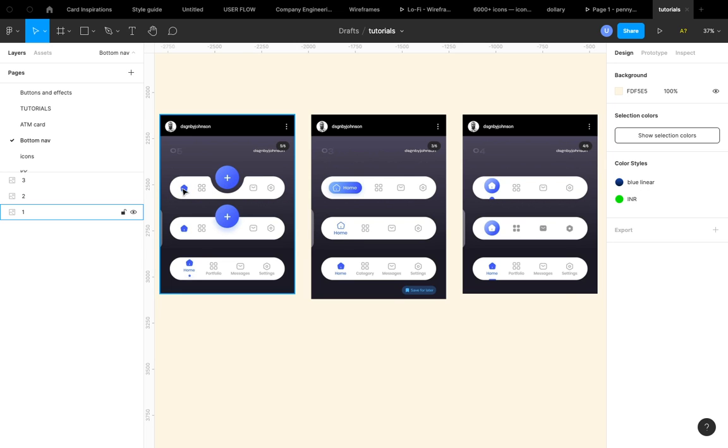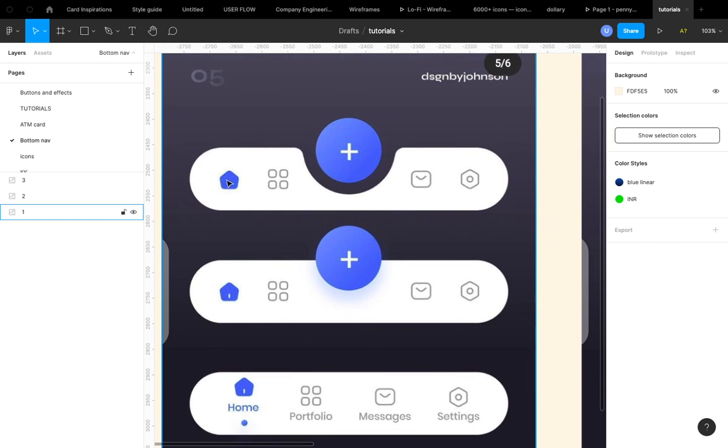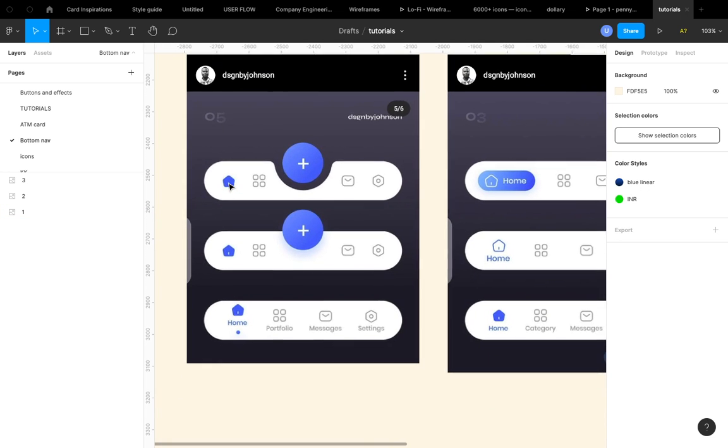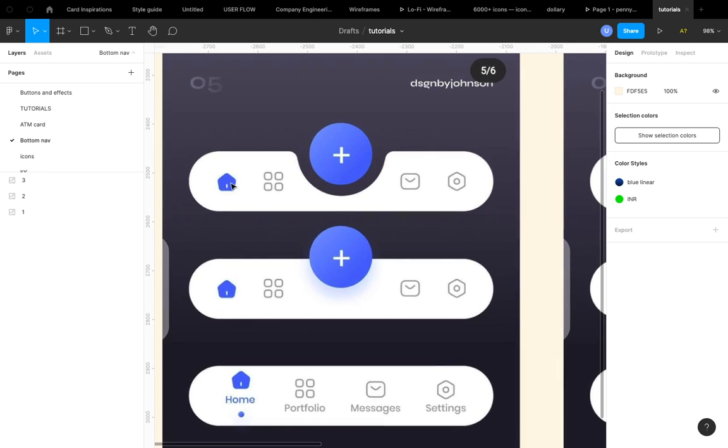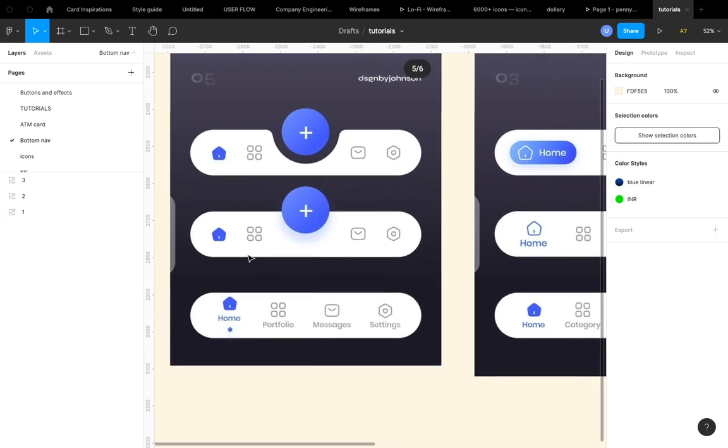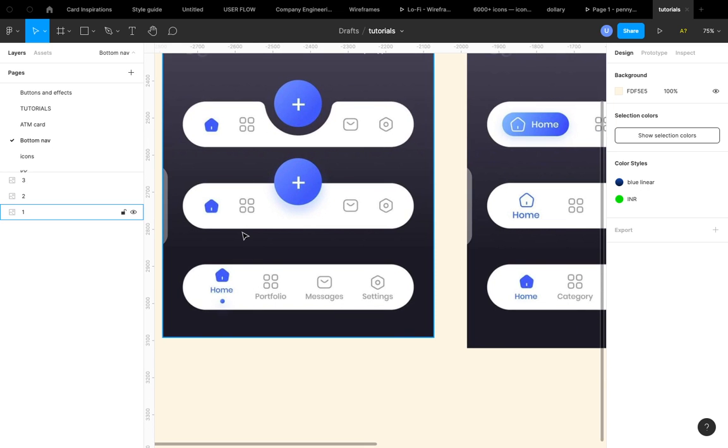Now this one, if I zoom in, this icon is different from others because this one has a fill, like there's a color inside. This one, there's no color inside, it's just the outline. So this icon is what we call an outline icon, the style. This one is what we call a fill icon or bold. This person has distinguished between this one and the rest by adding fill to this, and the fill has color blue. Another way of doing it, both of them are the same. So let me move on.